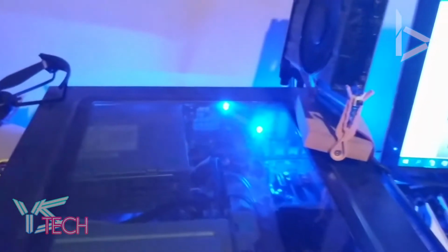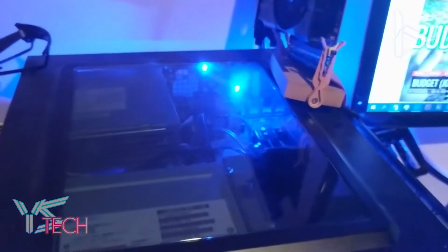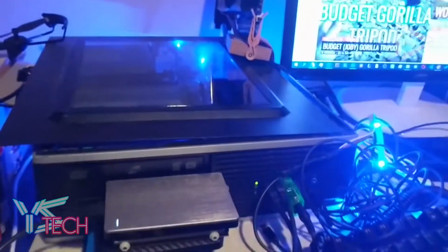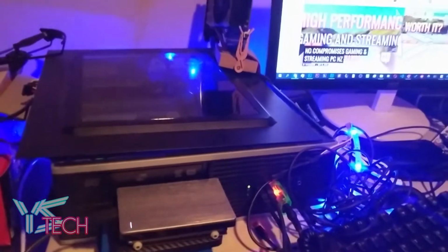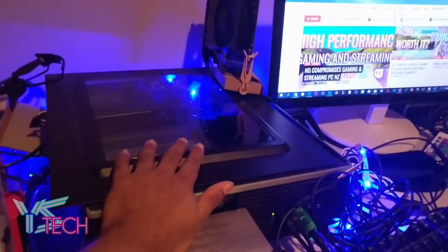And yeah, nothing too special about this computer. It's got 16 gigs of DDR3 RAM. Can't remember what it's clocked at anymore. It was at 4 gigs and I just purchased 16 gigs in the end because I really needed it. Yeah, the computer ain't too hot, but if you guys need a budget setup, I'd highly recommend building one of these guys, either for temporary measures or even for the long run.